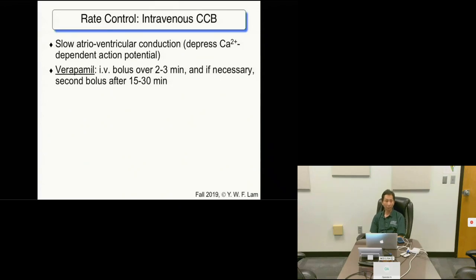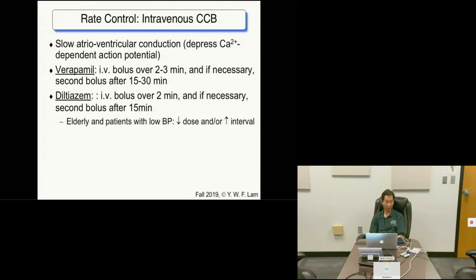And by now, you probably know that there are two major groups of calcium channel blockers. One is the non-dihydropyridine calcium channel blockers, with verapamil and diltiazem being prime examples. You can give verapamil or diltiazem as a bolus over a brief period of time and titrate additional doses to the response of the patient. So you give a bolus dose, and then if necessary, a second bolus dose, or maybe even an infusion, in order to maintain and control the patient's response rate.